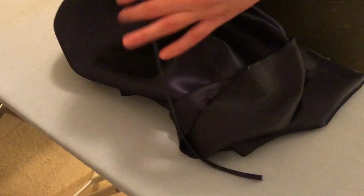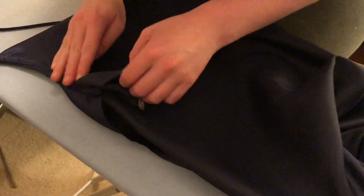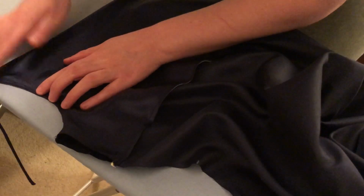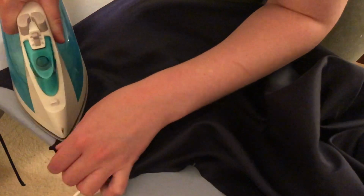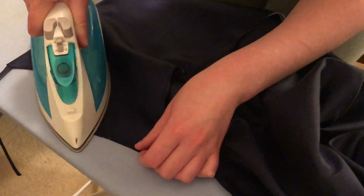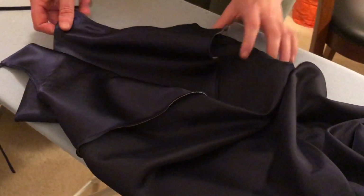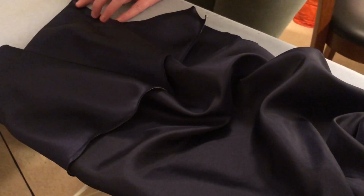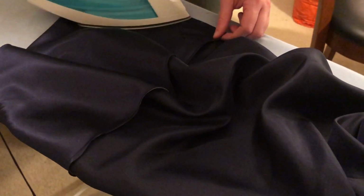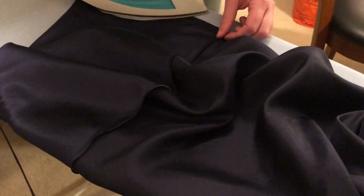So now that everything has been sewn down and understitched and pulled to the right side, just give those underarm seams a bit of a press. It might be good to note here that if you are working with satins or more delicate fabrics, in fact, if you're working with any kind of fabric needed for this project, please be aware of your iron temperature. You don't want to burn anything or make anything get wrinkly. I do find that even with satins, even if the iron temperature doesn't completely melt it, it will cause it to kind of wrinkle, and it's not a great look. The other tip I have is always to press from the underside, not the top side. That way any mistakes you do make are slightly minimized from the outer edge.